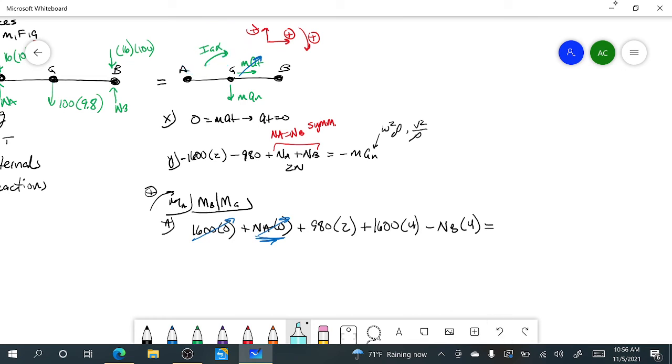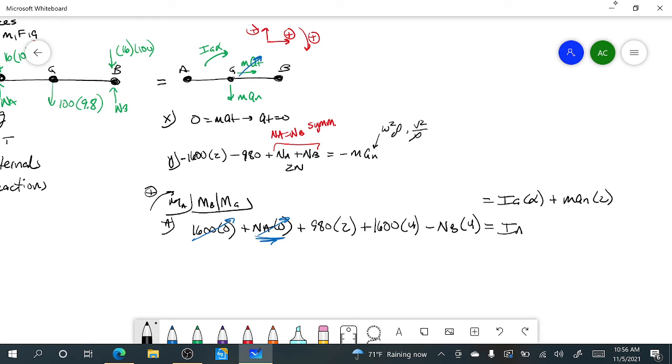There's two ways to put this. You could put it like this: IG times alpha, which talks about the rotation about the center of mass. But because it talks about the rotation of the center of mass, and I'm focusing on A, I have to use this term and the moment produced by the Y value, because it's off the center, it's off the A value. So if I were to write it like that, I have to put plus MAN times 2. That's one way of writing it.